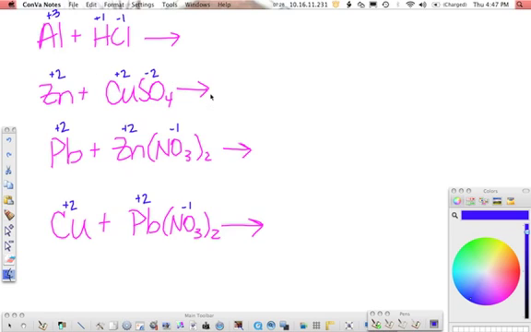So, first we're going to predict what would happen. Well, the positives are going to swap places, so we're going to end up with aluminum chloride, AlCl3. This 3 comes from the fact that aluminum has a plus 3 charge, plus hydrogen gas, and hydrogen is Brinkelhoff, so it's H2.